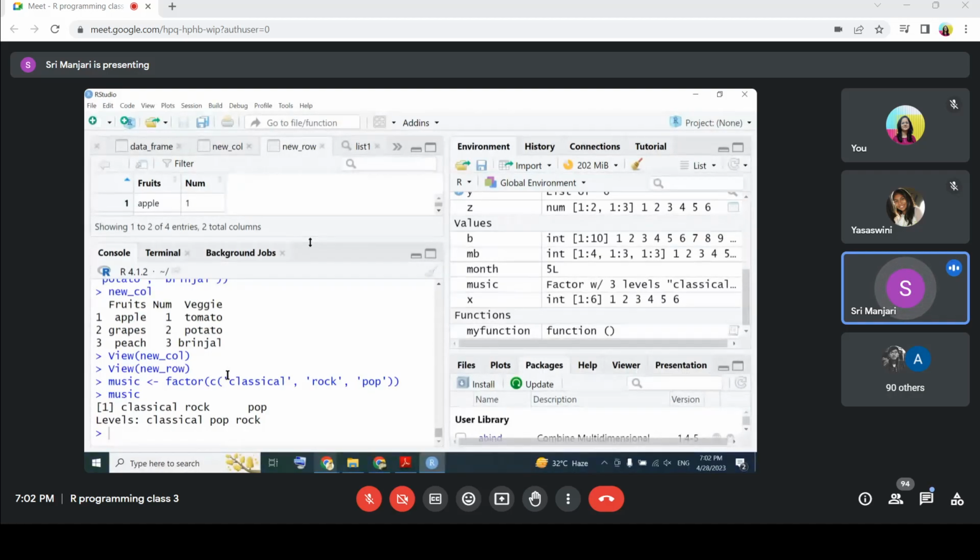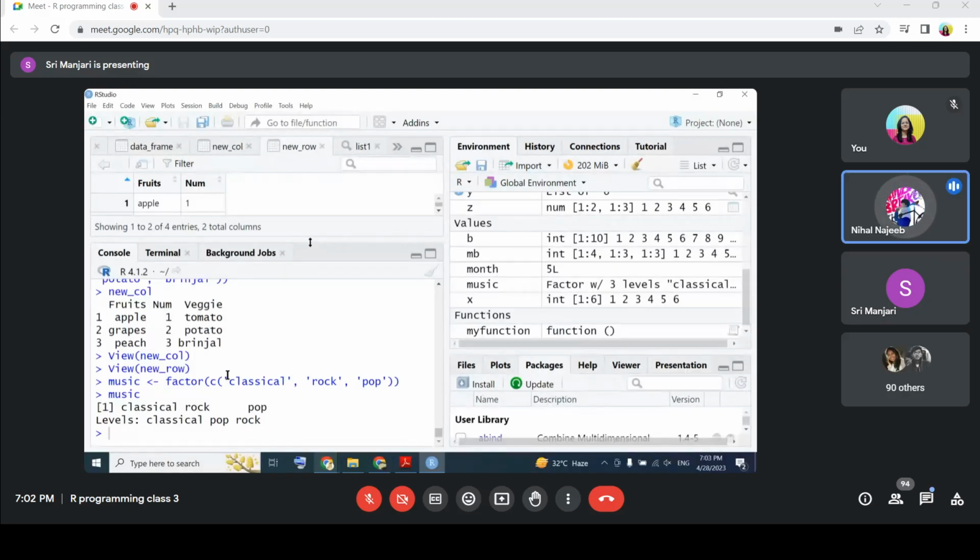Usually, for factors, you will be using them to create an extra category. In a given column you have certain data, for example, weight. Even weight can be categorized, right? It can be underweight, normal, overweight, obese, etc. So all these categories can be created using the function factor. Got this?